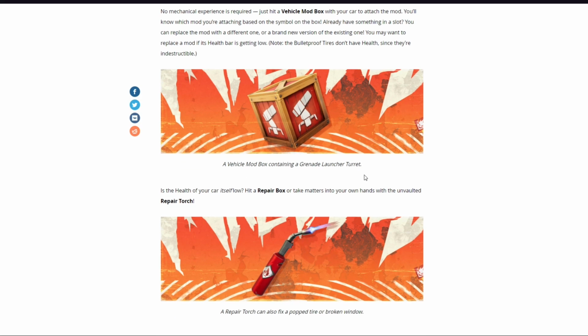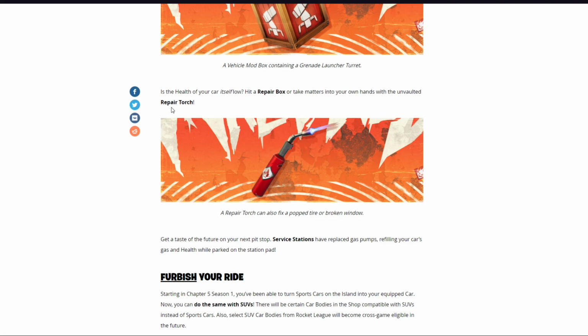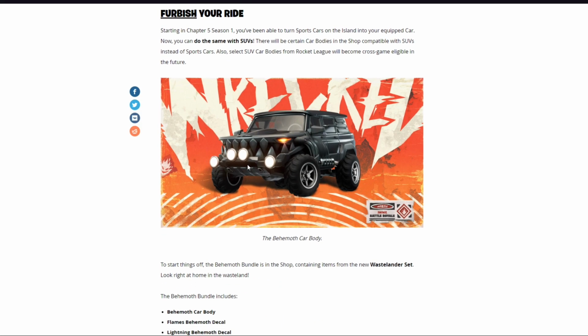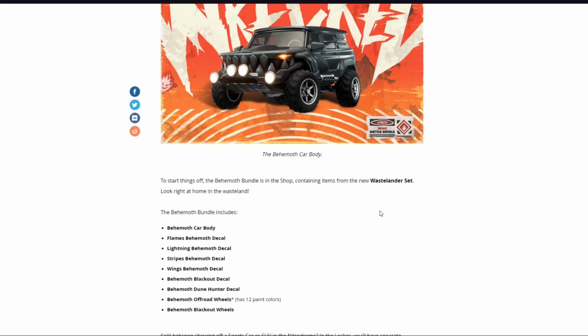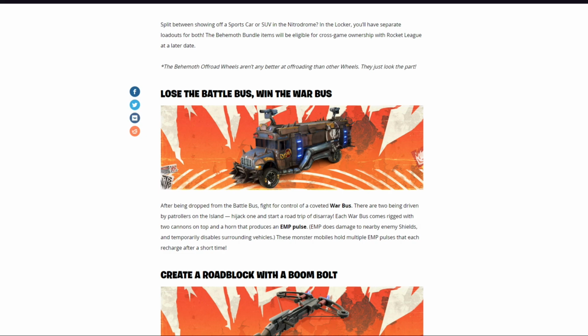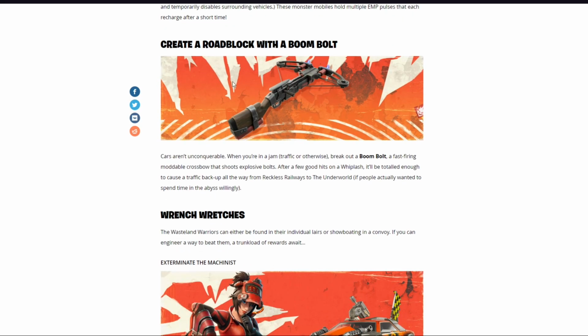Vehicle mod box and a grenade launcher turret? What? Oh, the repair torch is back. That has not been in the game for a long time. Wow, okay. Refurbish your ride. Oh my goodness, look at that. Oh, you can actually put skins on the SUVs now as well as the fast ones. So we've got a bunch of them. The Behemoth. Lose the battle bus, win the war bus. Oh my goodness. Another form of the bus as a vehicle has come to the game.